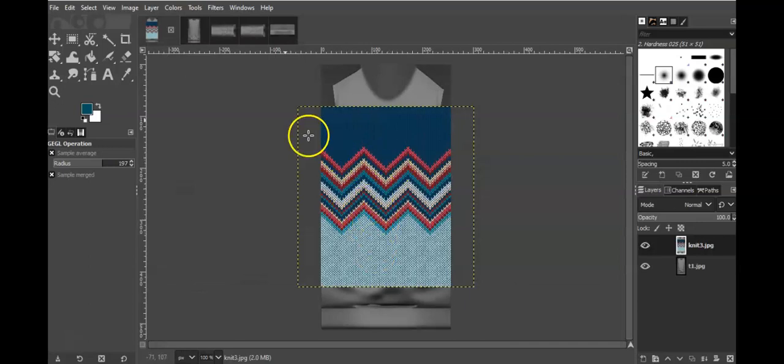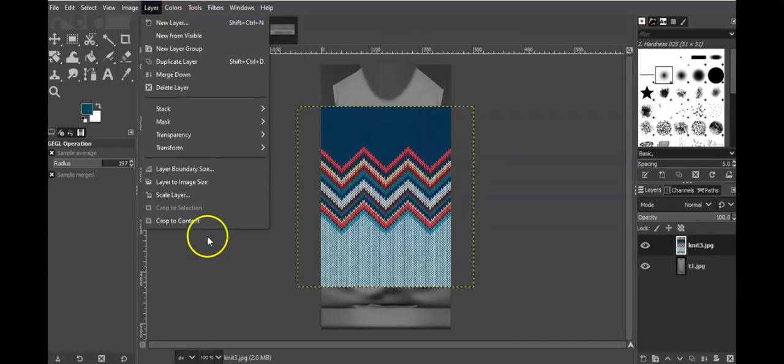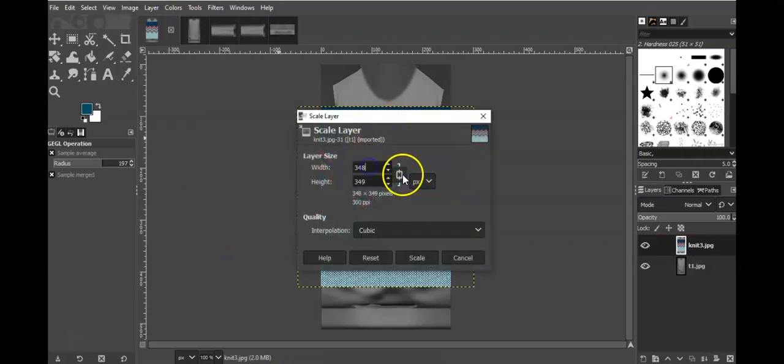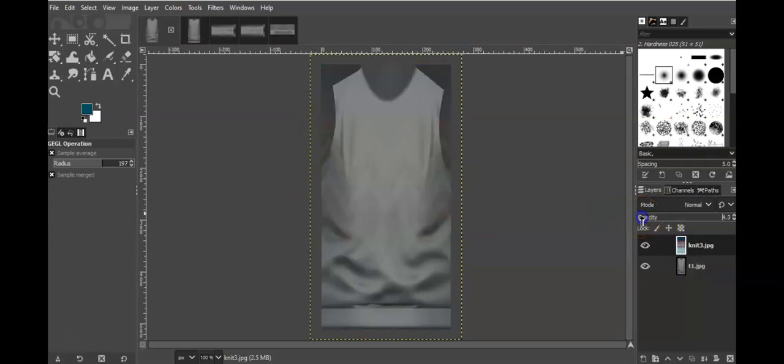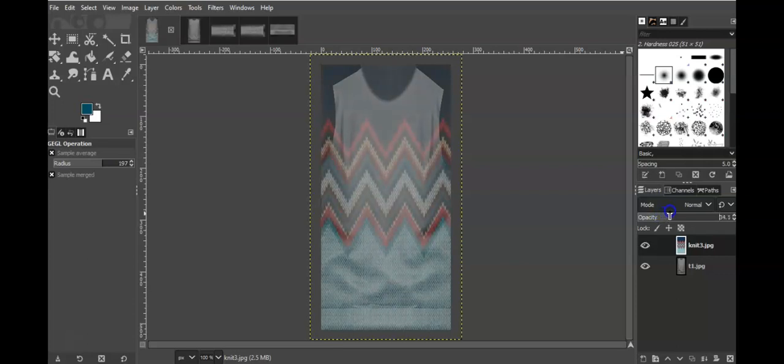So this is what it looks like, and I'm going to scale it. So scale layer, open that up. Because this is thin texture, 300 over 600 is what I do, or 550 is fine as well. We're gonna do 550. It fits perfectly and it still has room. So now I'm going to play with the opacity map. .1 is fine, and you could still see the wrinkles, so it's perfect.